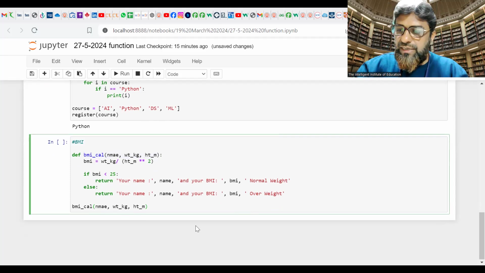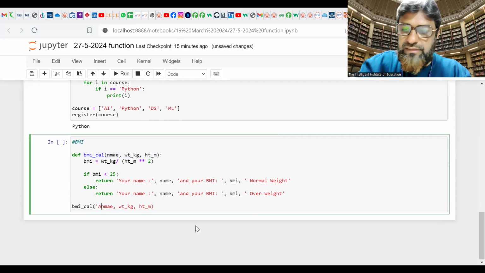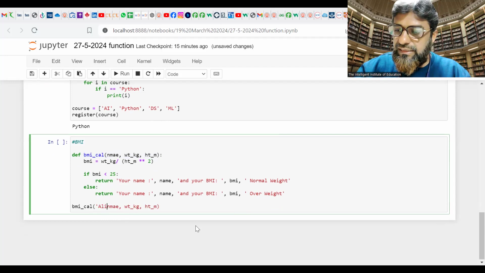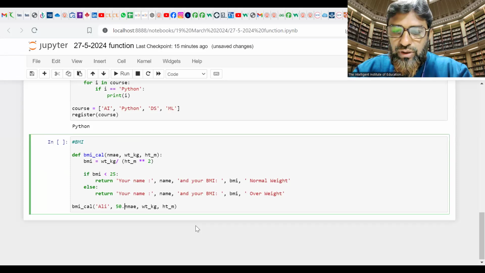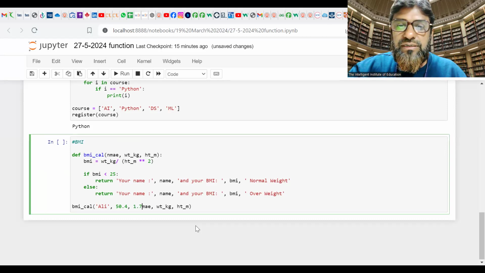In place of name we can pass, like, your name is Ali, and your weight is like 50.4, and your height is 1.7 meters. Okay, and execute this.